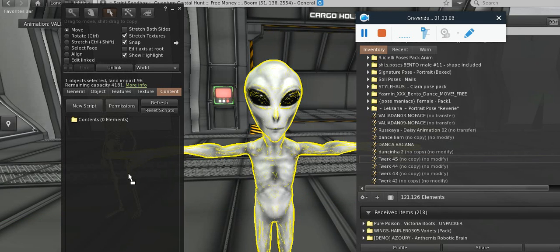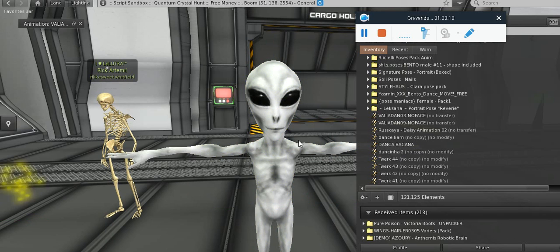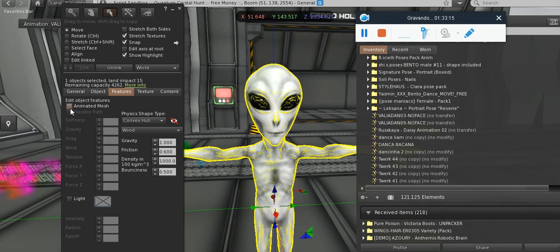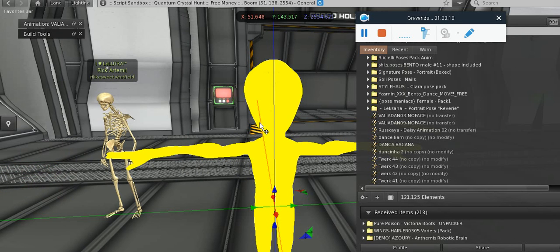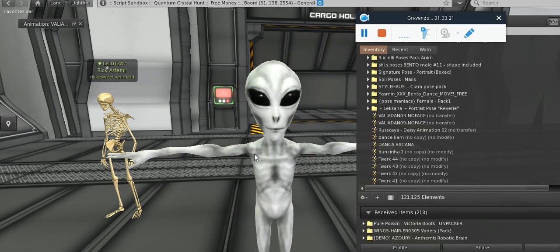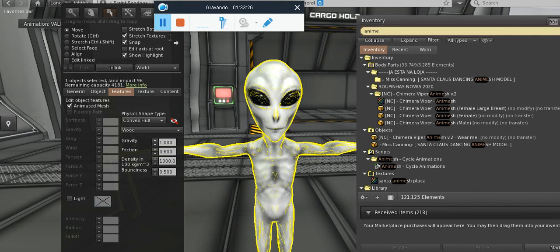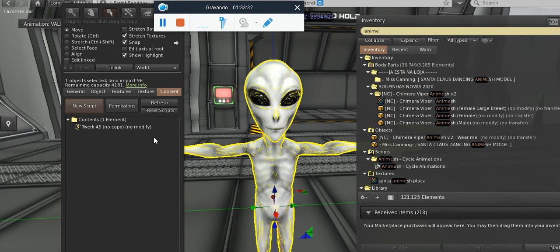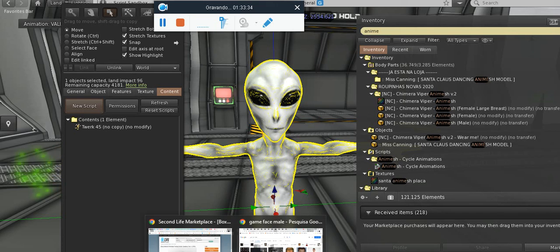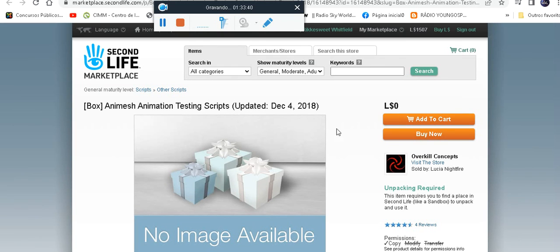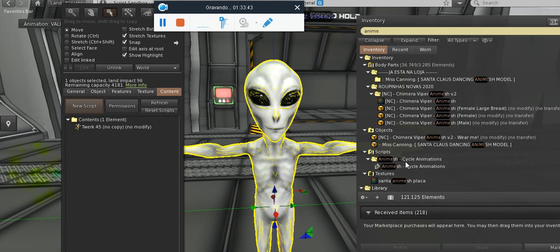I think that's the way. You need a script for this. You can get a script from the marketplace, and I suppose you just drag it inside of the mesh.